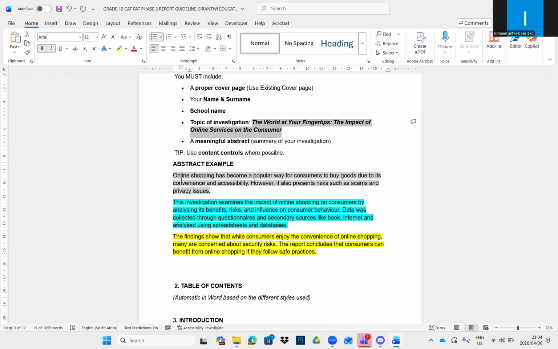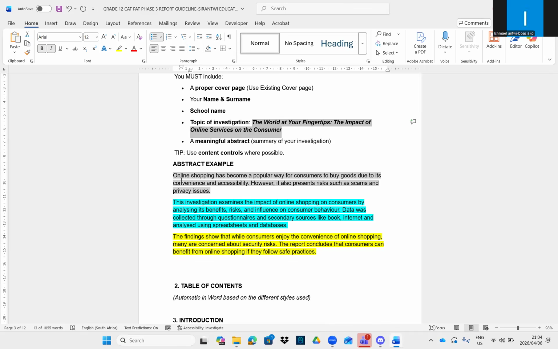The investigation focused on the impact of online shopping on consumers by analyzing its benefits, risks, and the influence on consumer behavior. Data were collected through a questionnaire and secondary sources like books, the internet, and others. The findings show that... So the abstract must start with your brief introduction, then the aspects that you investigated, and then your findings and conclusion.